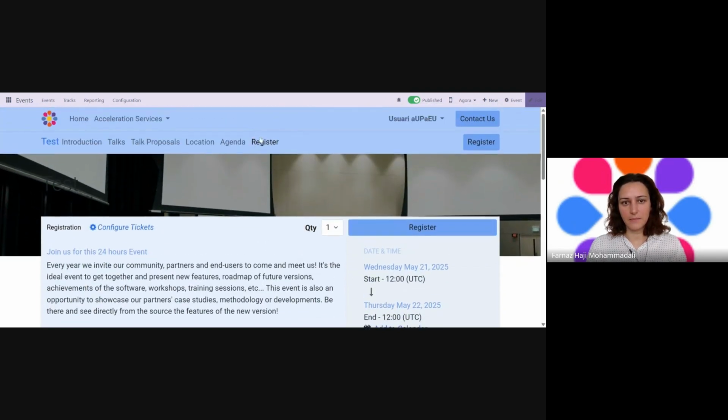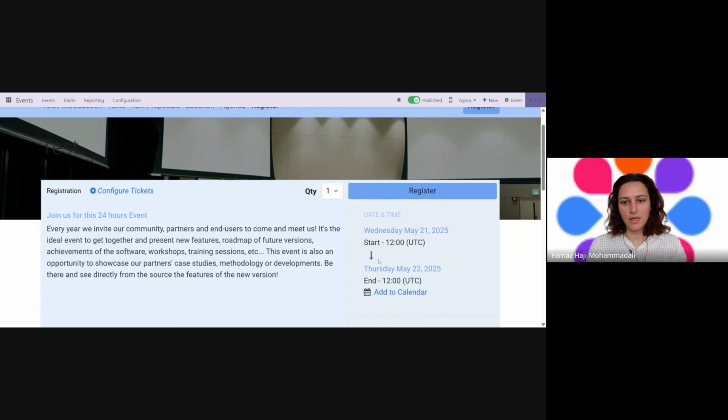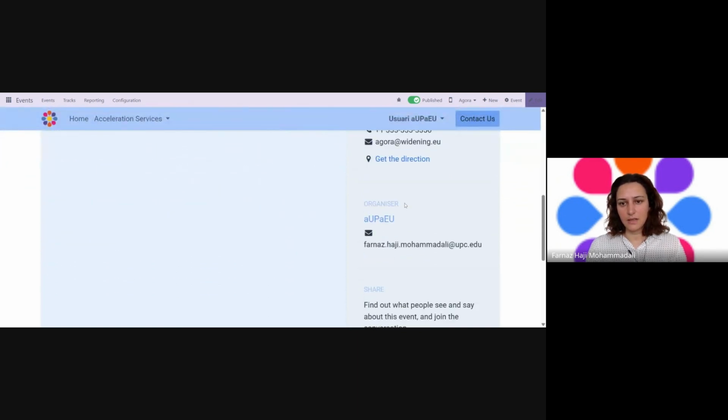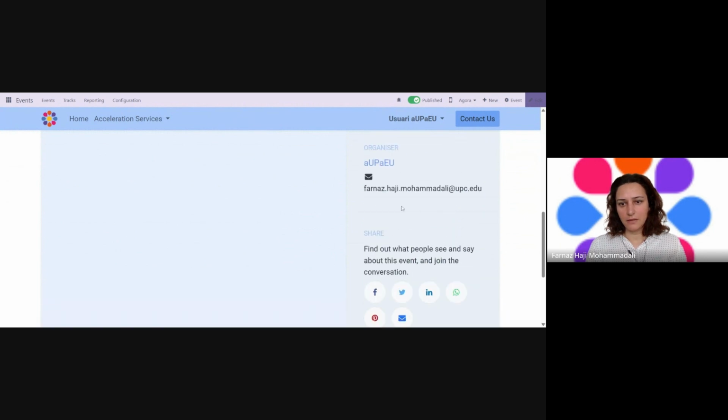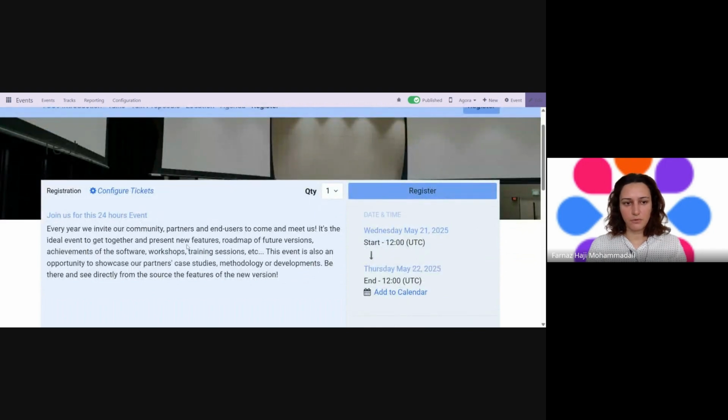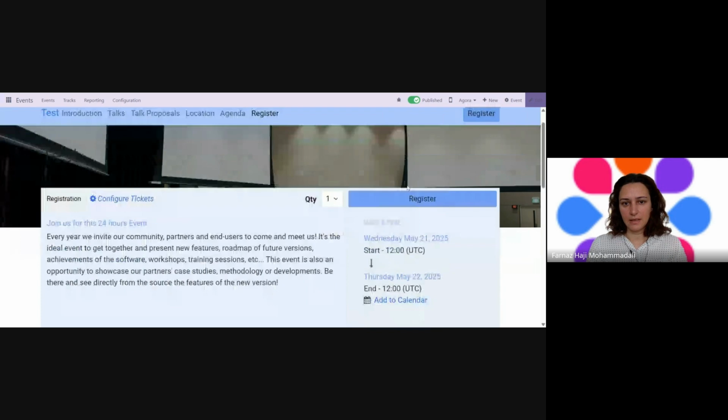In fact, this is the registration page, where all the information on the right is added automatically. For example, as I have chosen the organizer AUPA, the email address that I have added, which exists in my contacts, will be automatically added here. And these are the basic information, but for sure we need to modify this information and add our own.